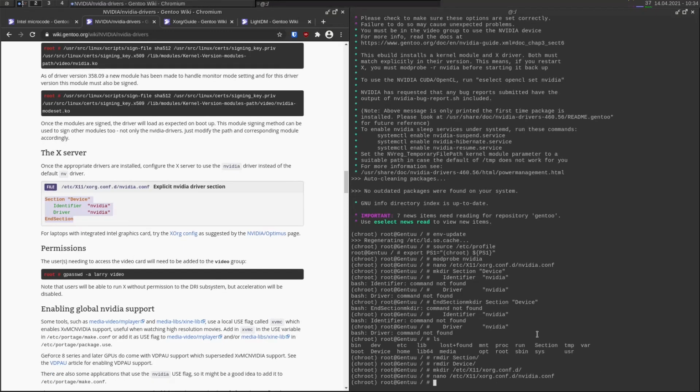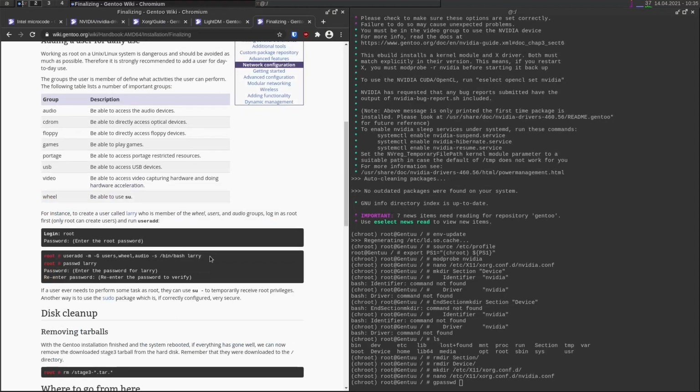Now what you should probably do here is make a user. So you want to do the useradd command. We want to make our user at this point so we can log into Xorg as our user. So I want to do useradd -G users. We want to add audio as well for audio to work.